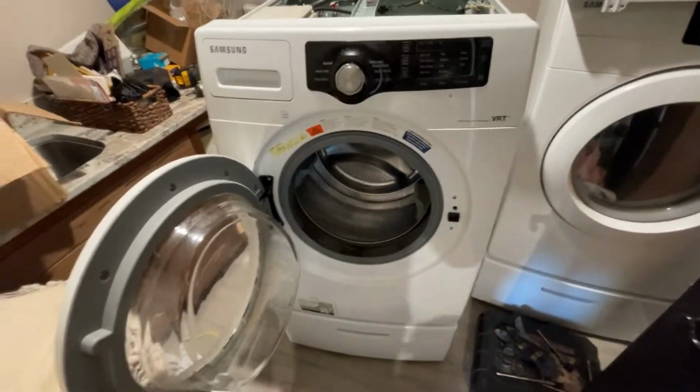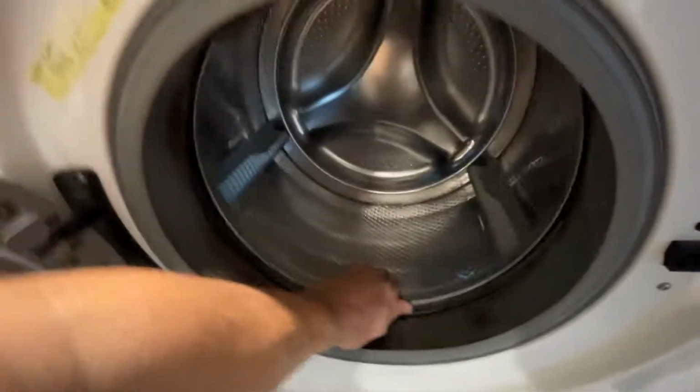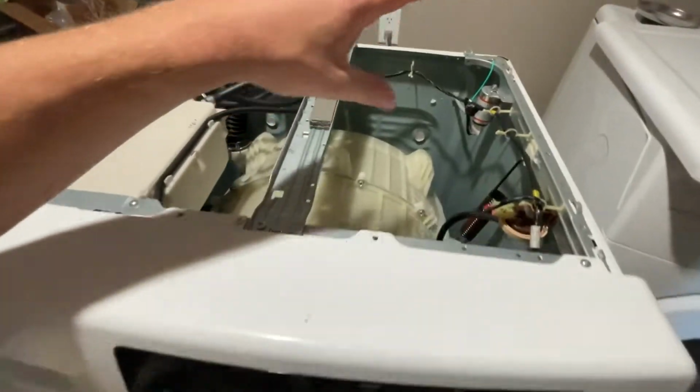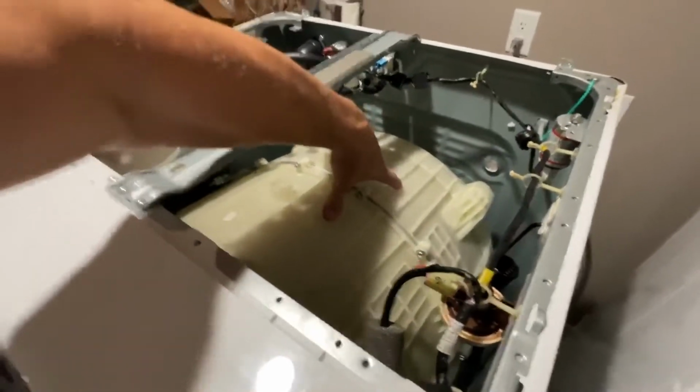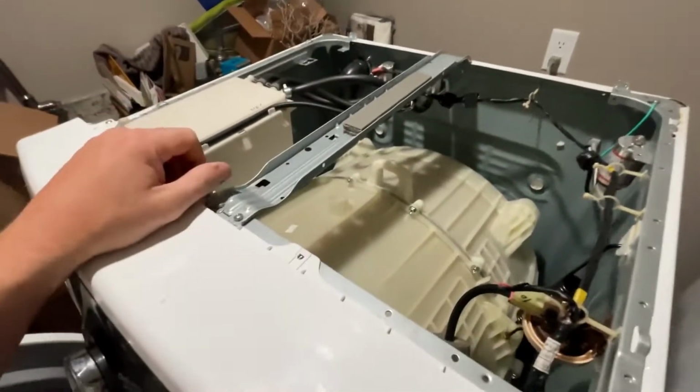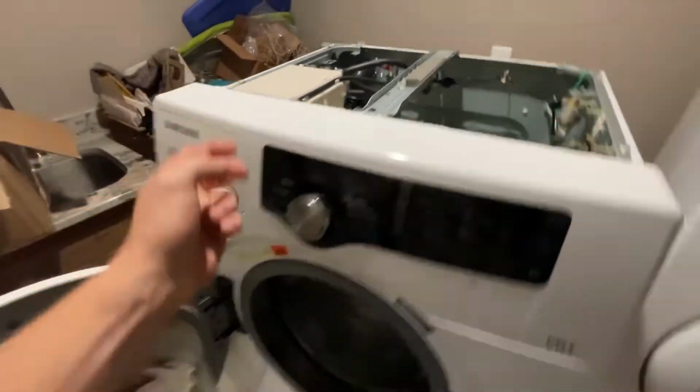My understanding is that this is making way too much noise, so that means this thing's got to get removed, and my sense is there's a spider bracket on the back of it that's come loose or is completely broken.